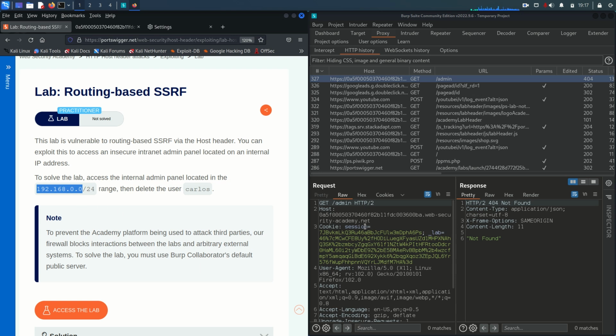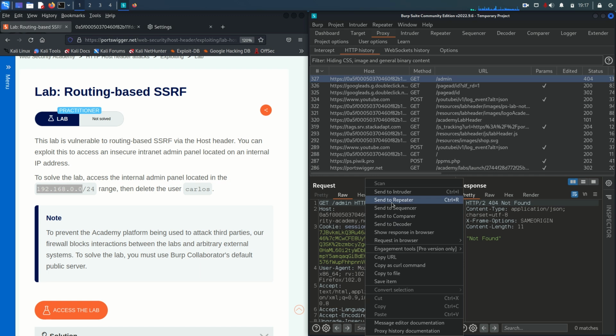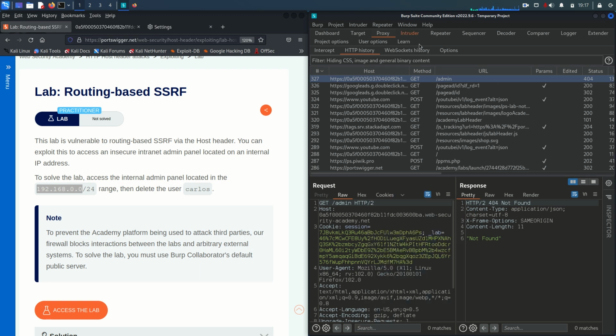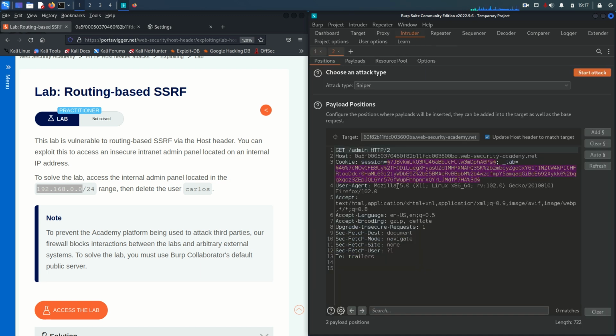I'm going to send this request to Intruder, and instead of this host domain name, I'm going to put 192.168.0.0, and because we want to access the admin panel, I add /admin, and /24.